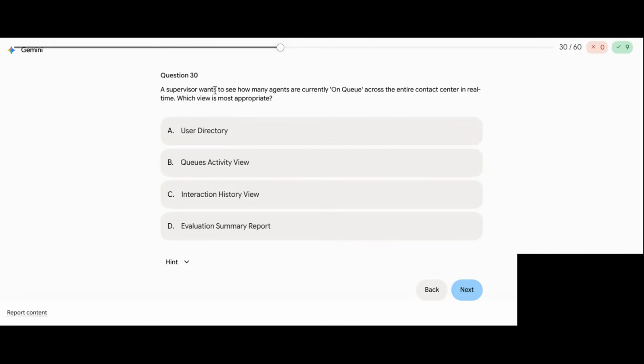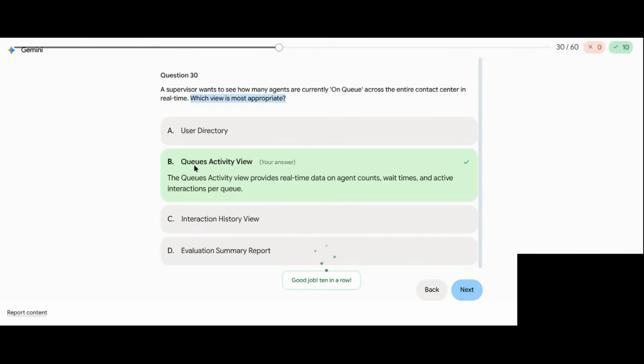The supervisor wants to see how many agents are currently on queue across the entire contact center in real time. Which view is most appropriate? Yeah, for that one, as I said earlier, queue activity view. The queue activity view provides real-time data on agent count, wait times, and active interactions per queue.